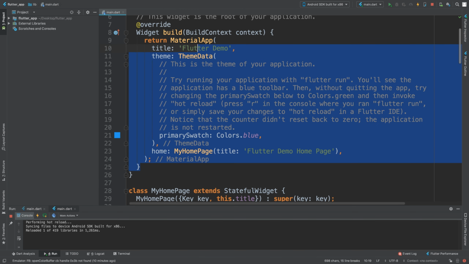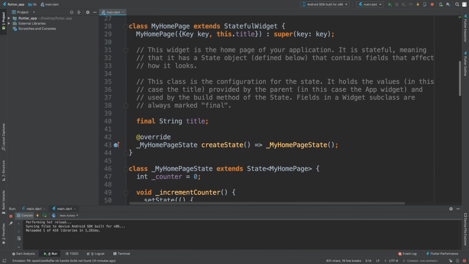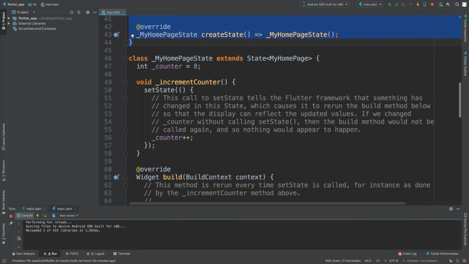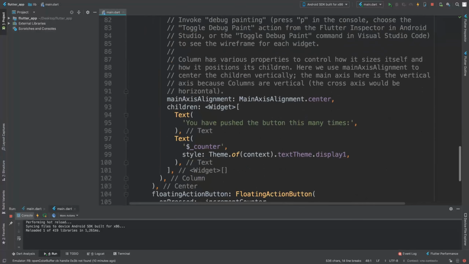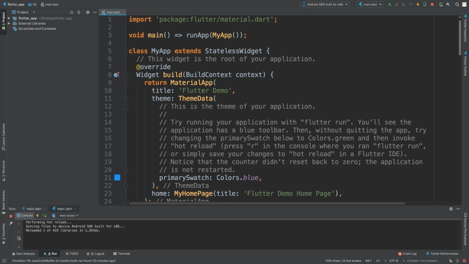This MyApp class, you can think of it like the basics, and then the app side of things is really in this class, which is essentially the state of the object. In here you can add functionality, and we'll be doing all of that in separate videos. So in here, the two things I'm going to demonstrate.